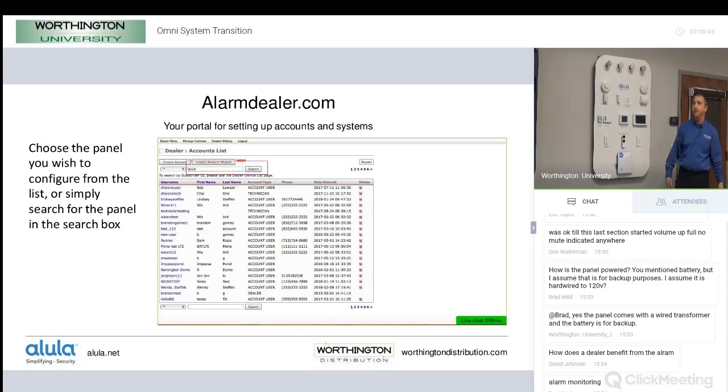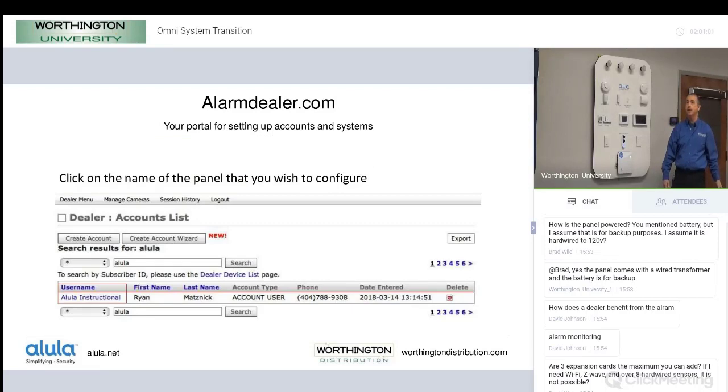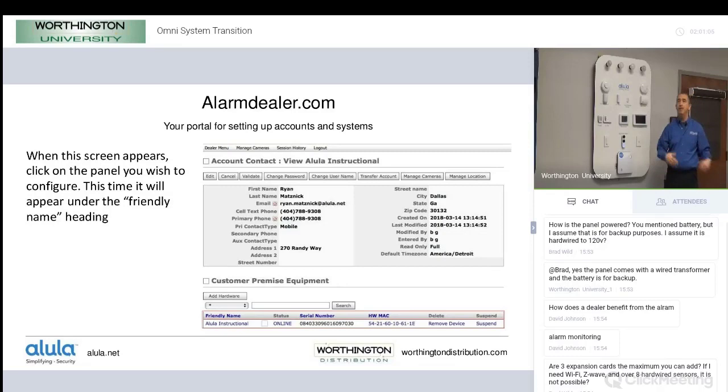Adding more devices. AlarmDealer.com would be your service provider. That's a company that, when the signal leaves your panel, it's going to go to AlarmDealer.com, and then you're going to decide what's going to happen with it. So this way you can configure your central station information, your customer contact information. You can have AlarmDealer.com contact the customer with emails, voice messages, or text messages, push notifications. So you can actually do a self-monitor system.